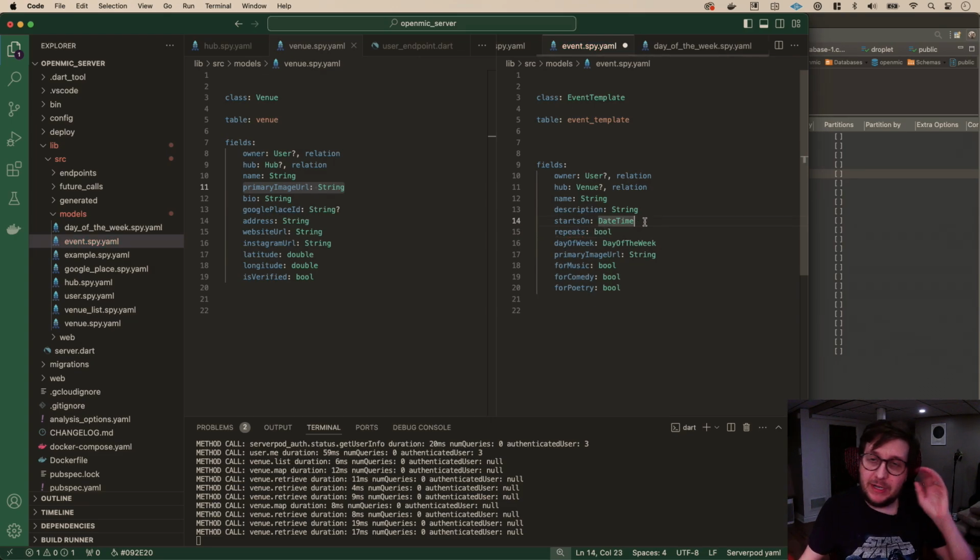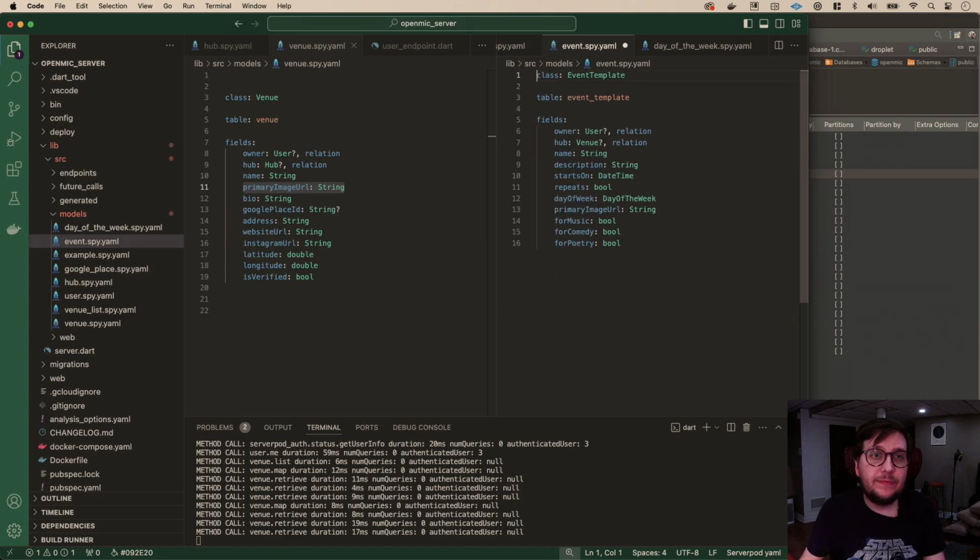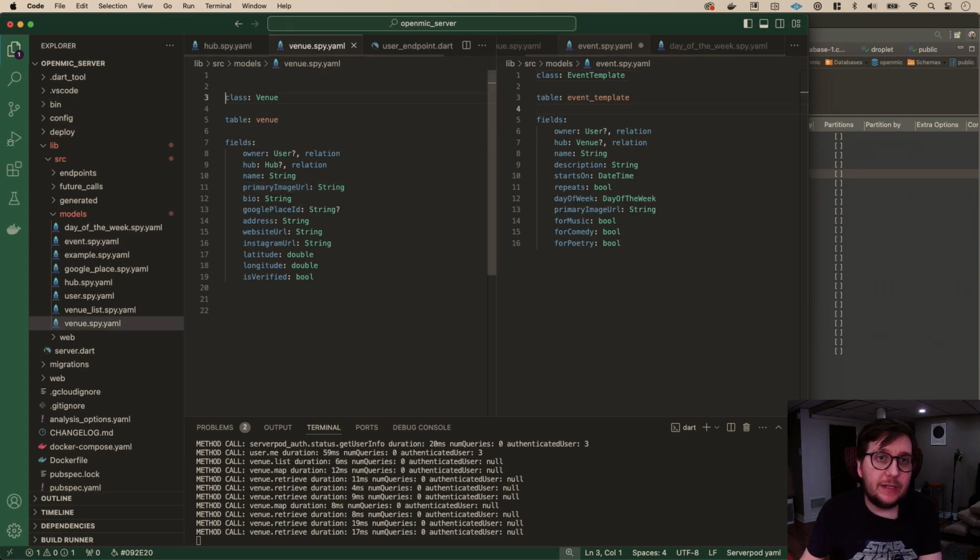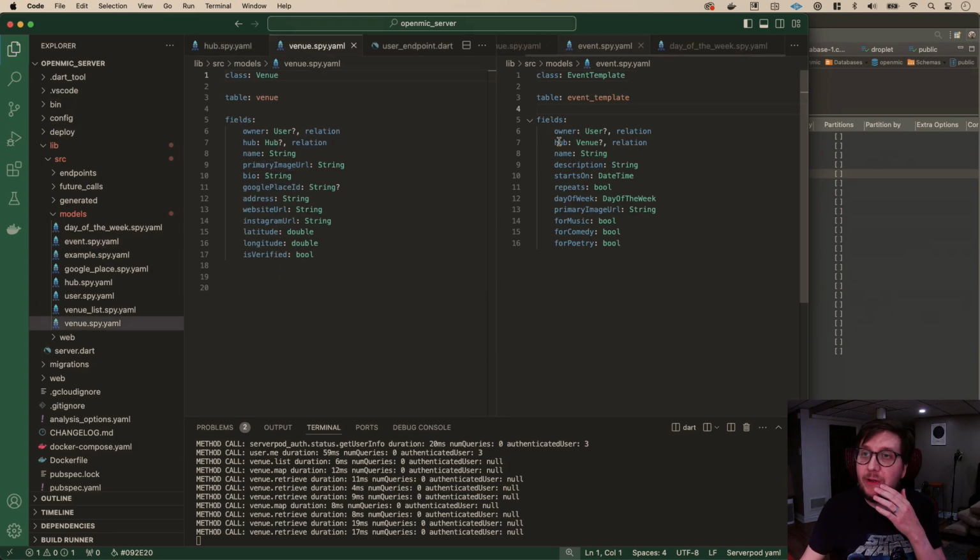If it becomes a problem, we can always add it. So like, let's say you set, okay, it's starting this upcoming Tuesday at 7 p.m. The system will assume that if it's repeating, the next Tuesday will also start at 7 p.m., that kind of thing. And if that doesn't work, we'll change it. Okay, I think that's enough. Let's just clean this up. We can also clean these up. I don't know why I gave this all this extra space, but whatever.